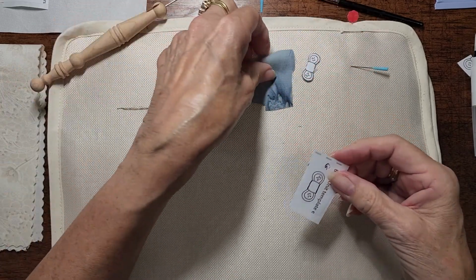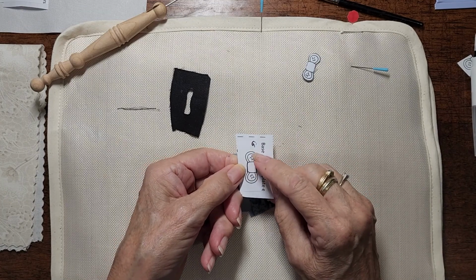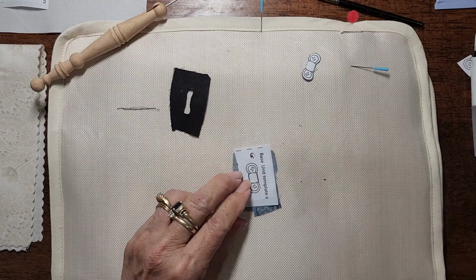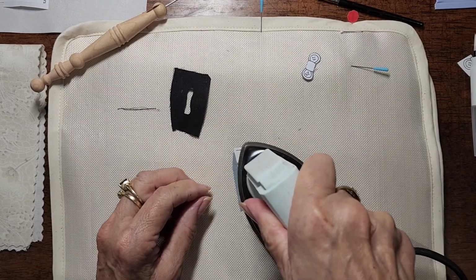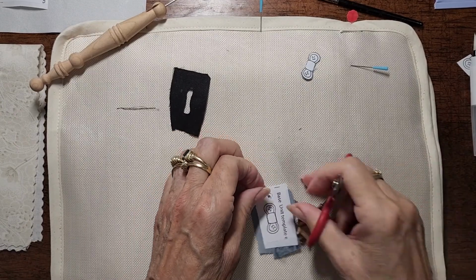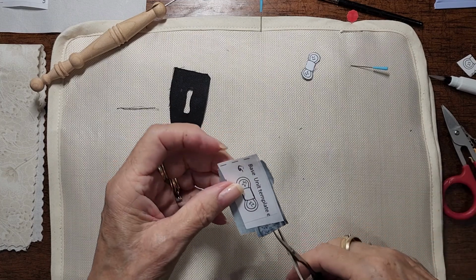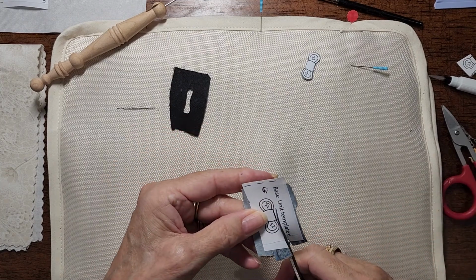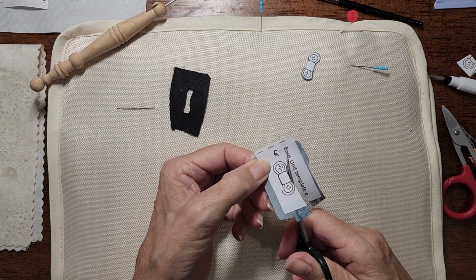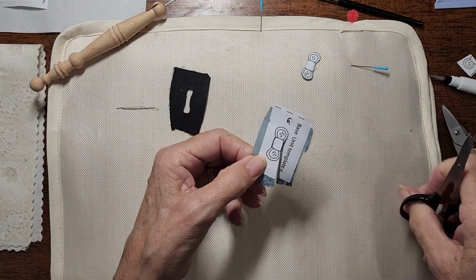Now, when it comes to the base unit is where we have the gray and the black on the template at the same time. For this one, you're just going to iron this down onto your gray fabric. And when I cut this out, I am going to cut this out with both the fabric on there. And I'm going to carefully cut it out. I'm going to follow the contour of the shape. I'm going to turn my paper, not my scissors, as I'm going.